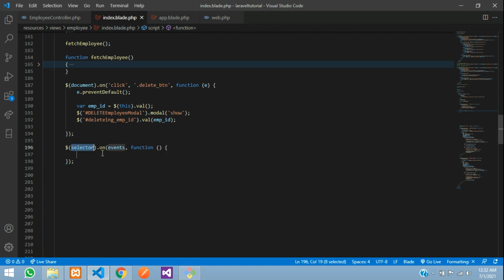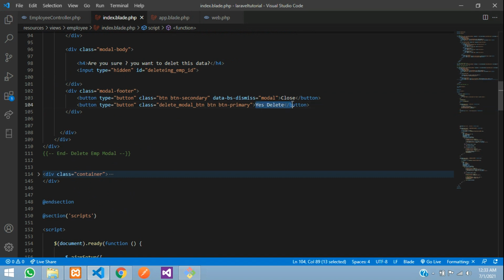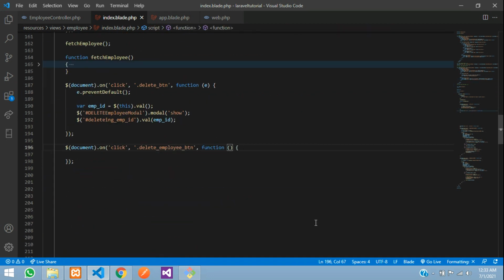So jQuery on event we will check document, where I'm going to use click event only. So click, on what click? So that is delete employee button. Okay, so copy this class we have given, and let's see that it is same. Yes, delete where. Okay, so let's replace that. Okay, done. And now pass that event where use prevent default function, and after this you're going to tell variable ID is equal to your dot value, what value you are getting, you are getting the deleting emp id from your input field.